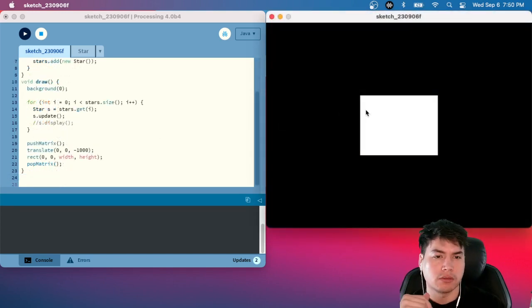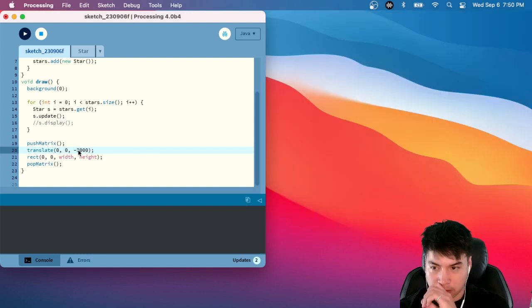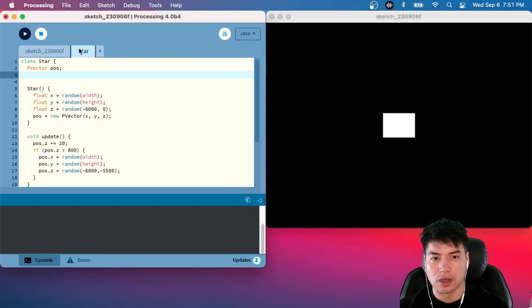Okay, and so as we can see, if it's only 1,000 pixels back on that z-axis, I'm going to need at least 1.5 times the width. So if I wanted this star field to be a little bit deeper, you can see I'm going to need even more than that. So if I'm eyeballing it, 1, 2, 3, 4, 5, 6, 7, 8, almost 10 times the width, right? So I need to go, this is 0 and this is width, right? So I would need to go negative 1, 2, 3, maybe negative 4 times, right?